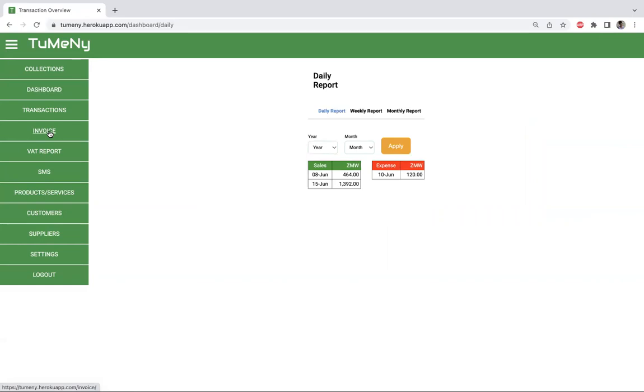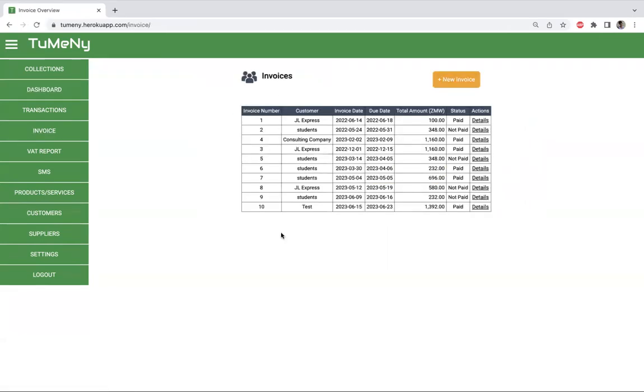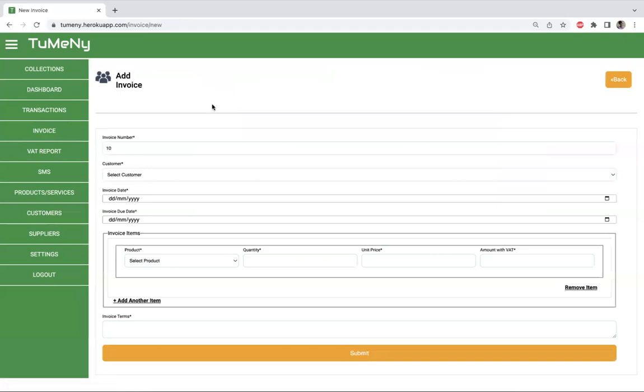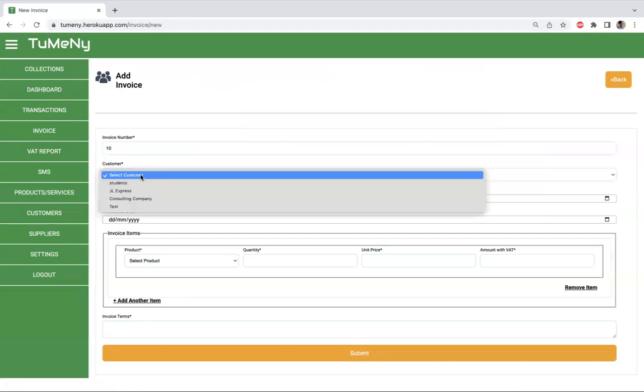If I click here on invoices, you can see first you have an overview of all the invoices you've sent. The other feature I like is you can actually see the status. Has someone paid you for that invoice or not? To create a new invoice, you click on new invoice.